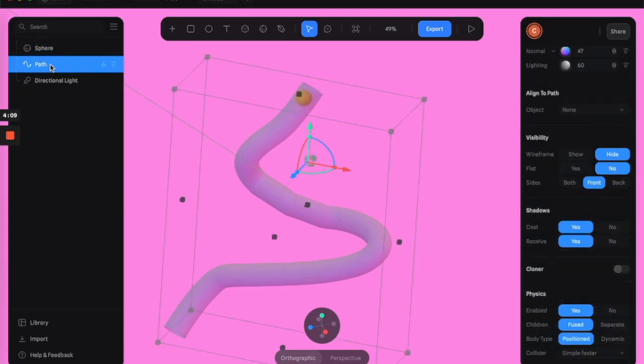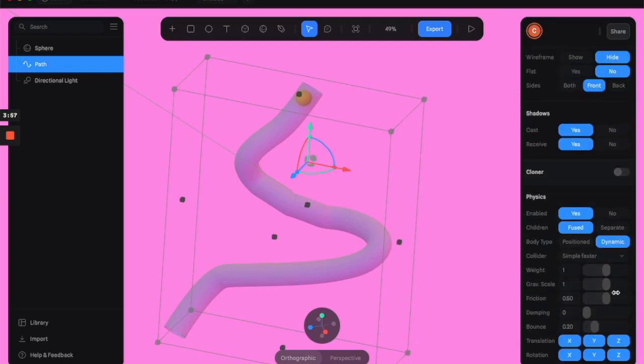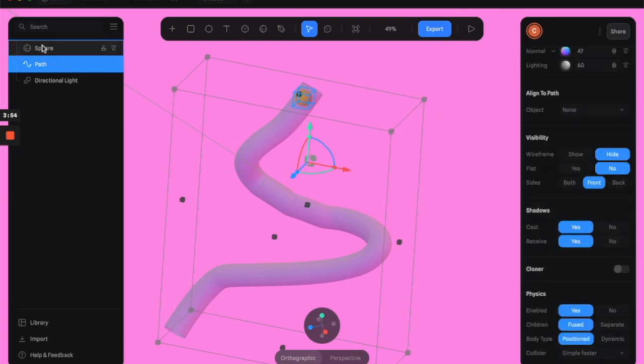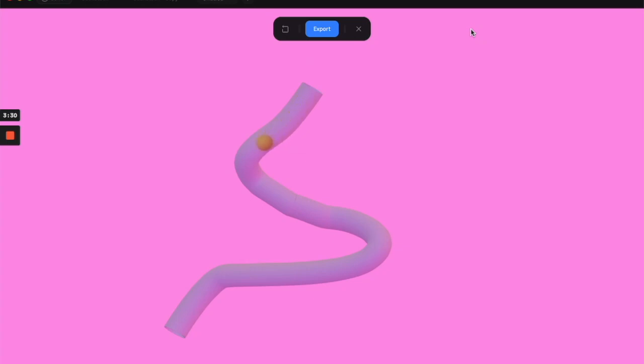And the reason that this path isn't also falling with gravity is because it's positioned in a certain place in space and not dynamic. If it was dynamic, both the sphere and the path would fall, like you see there. But since it's positioned in a certain place, it will stay in that place structured. But there's things you can do to make this ball roll a lot slower. If you lower the gravity scale and the weight of the ball itself, and you can actually bump up the friction, so there's more friction going on with it as it touches the inside of the tunnel walls, it's going to be a lot slower as it rolls down this little tube.